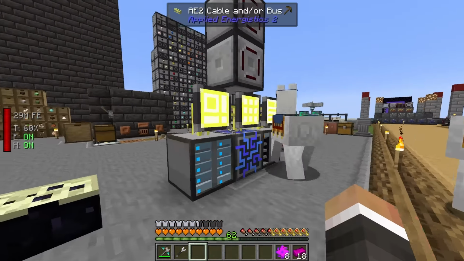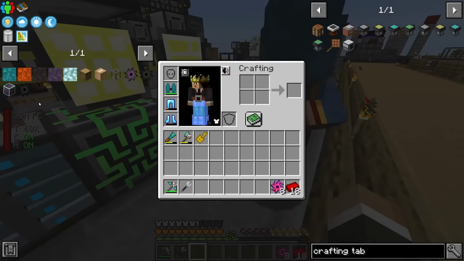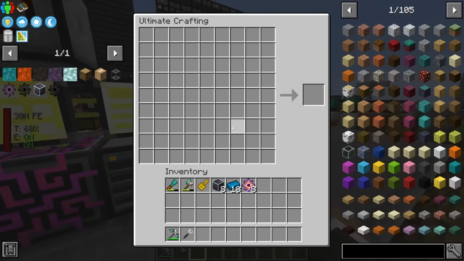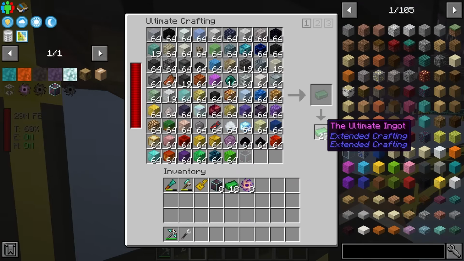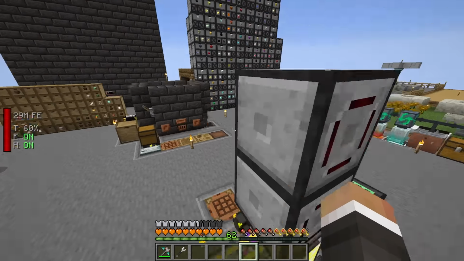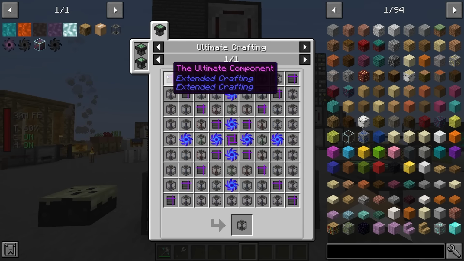And now let me quickly whip up one more of those ultimate crafting tables so that we can do the craft for the creative fluid tank. And yet again, one more ultimate crafting table later, we should now be able to make this creative tank. So down here, we should have 27 more of these ultimate ingots. Fantastic. 2 was all that we needed, because now we should have everything to start making these ultimate components.